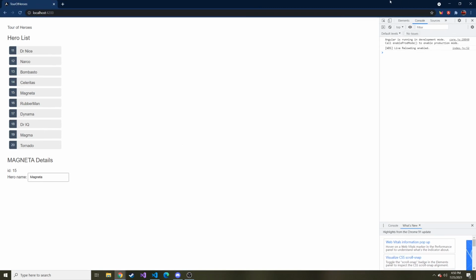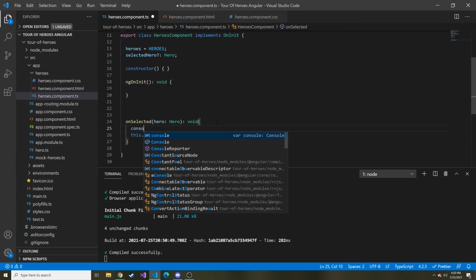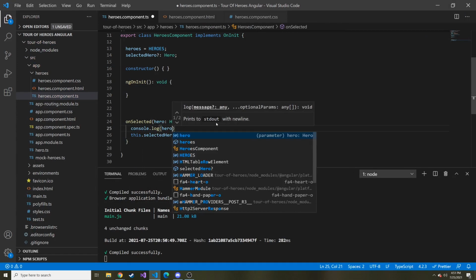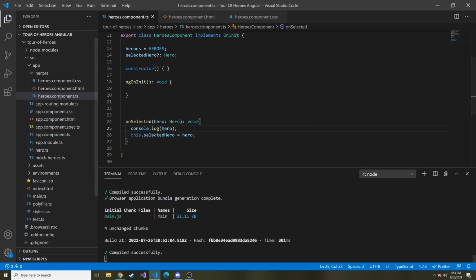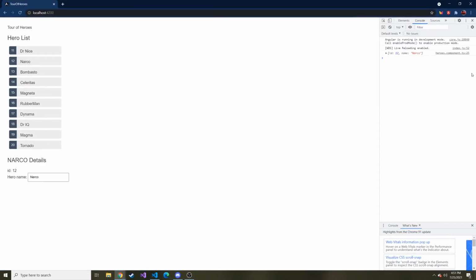Now, if I go ahead and save it and click on one, we should see the details below, and there you go. And it might be worthwhile, you can do both. You can do console.log hero still. Maybe I shouldn't have removed that line. Not only can we look at it down here, but we can make sure the one we click on, like we have before, is the right one. And now notice that when I change this, this gets changed and this right here gets changed, because these are all bound to the same property, which is kind of cool. So now if I go to change it, yeah, all of these different ones change. And if I click on a different one, we see that one pop up down here with its details, and we can alter the name with those as well.